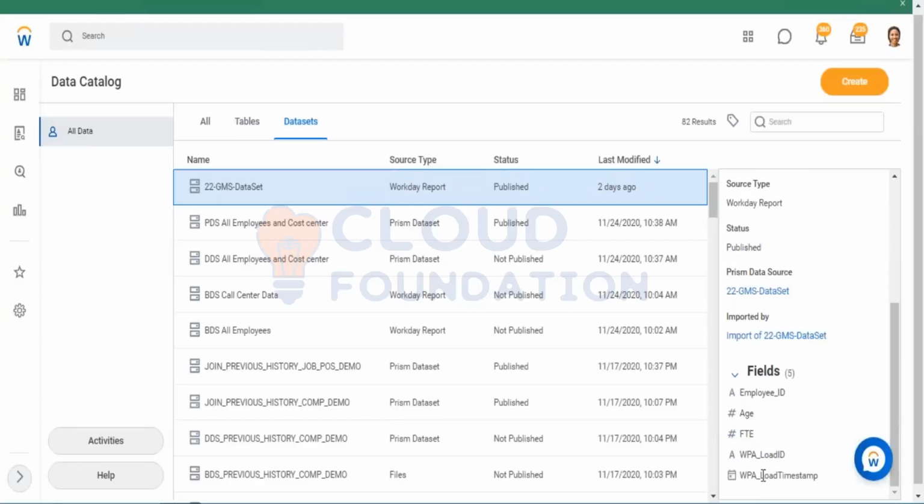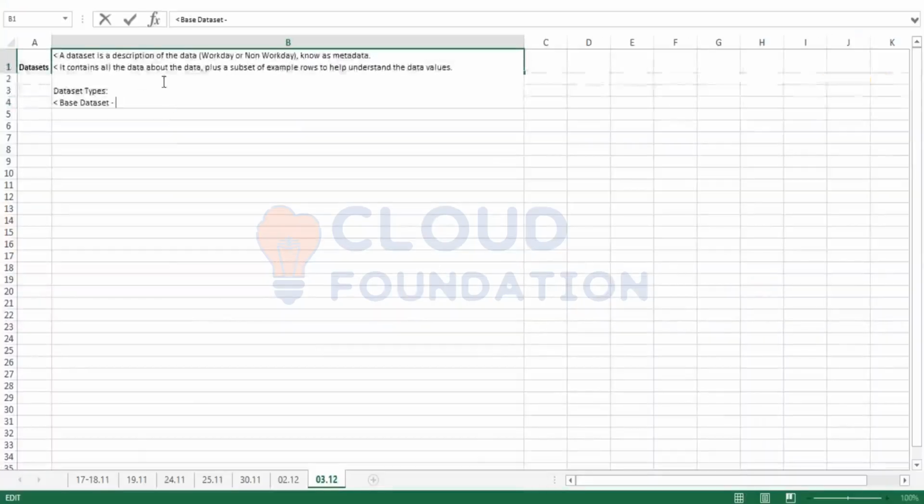right? So these are the field types in this data set. It has all the details of those fields, and then there are some specific fields as well, and we'll talk about these fields. Okay, so the first data set type is a base data set. Now, a base data set is based on one or more source files.